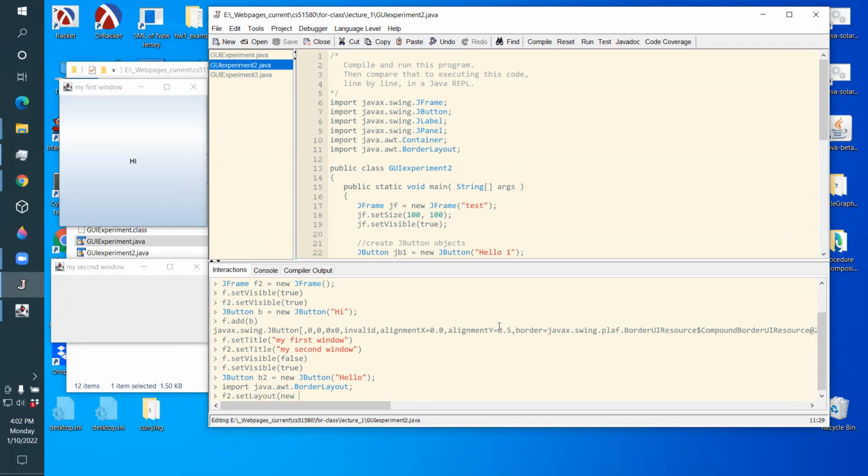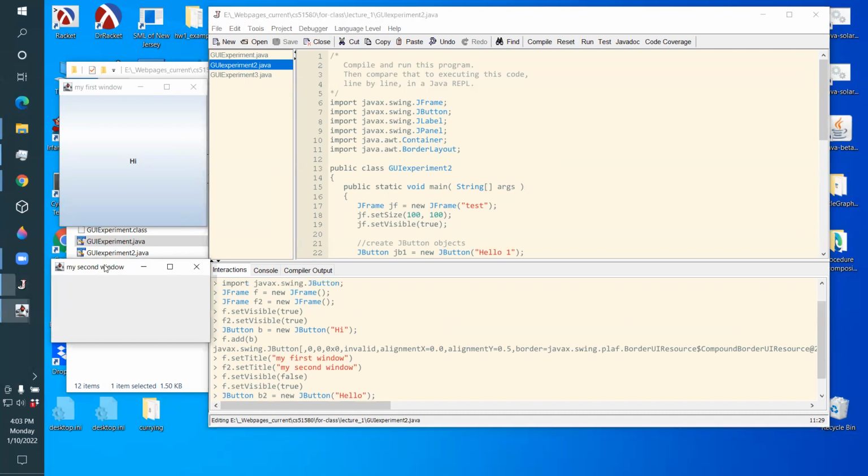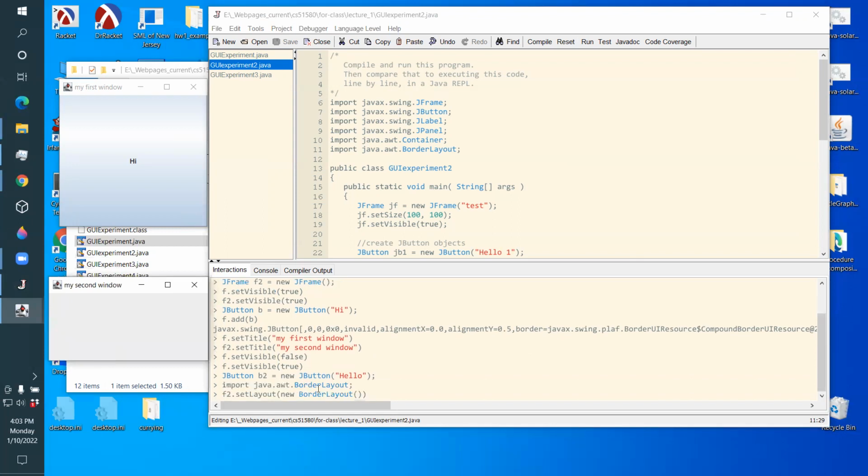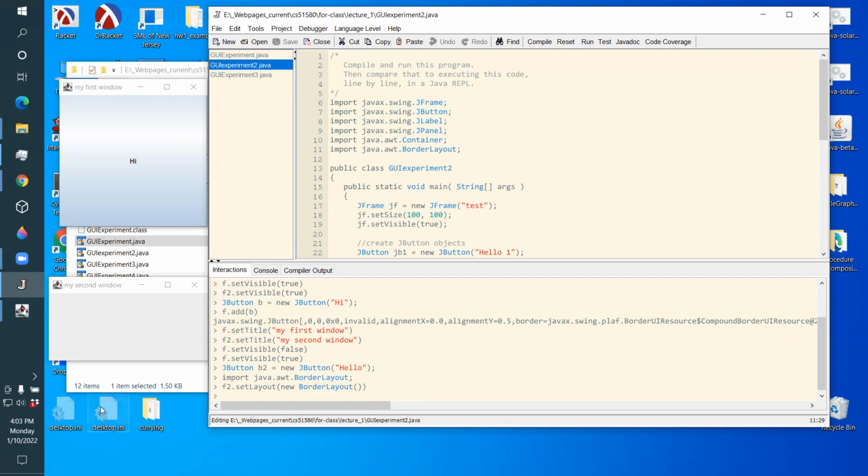And I wanted to give it a new border layout object. Now this is kind of odd. This takes a little getting used to, it gets weird. I create a border layout object, and I give a reference to that border layout object to this window object. I think it's set layout. Well, let's just try it. Okay, that worked. Now this guy has a border layout.